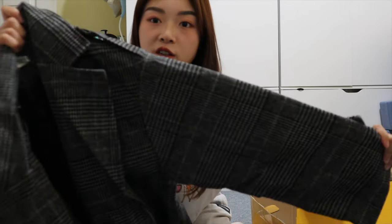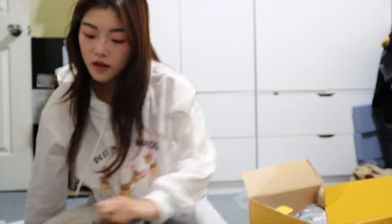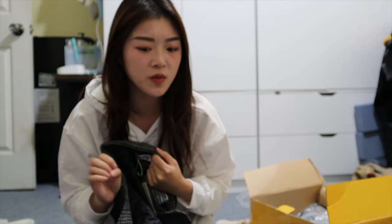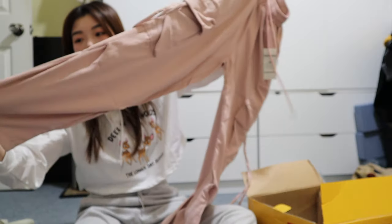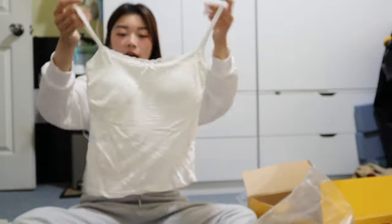I will put these on and show you how they look on me eventually. But just out of the box, this feels very soft — the quality actually feels pretty good. I'm going to put the fabric to the test by figuring out whether this is going to be a pokey fabric or not, because by hand it feels very soft. It's a little scratchy, but I think it's handleable. If it gets really cold, I can just wear a turtleneck, which I do in winter anyway — and honestly, this is going to look pretty good with a turtleneck. Unfortunately my camera went out of focus, so I'm just going to quickly show you all the items I unboxed, and then we'll move on to the try-ons.